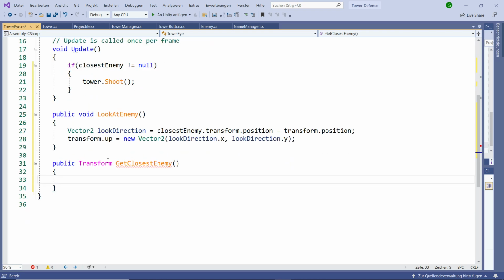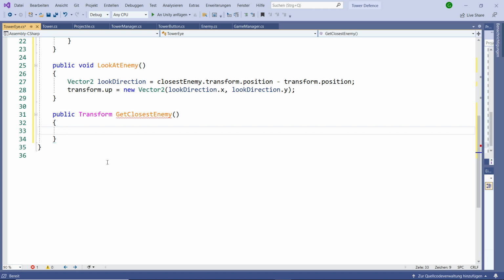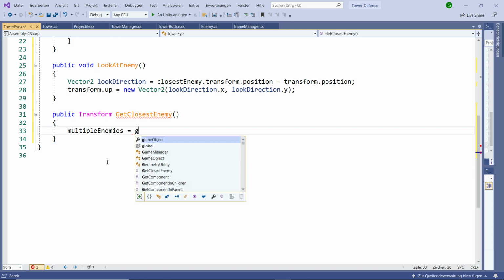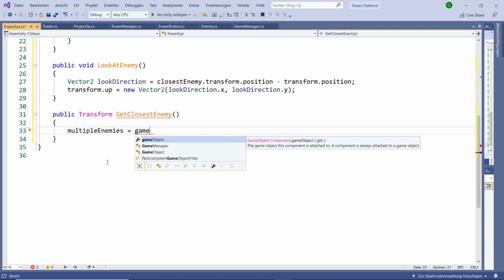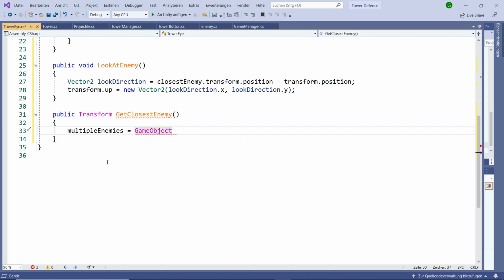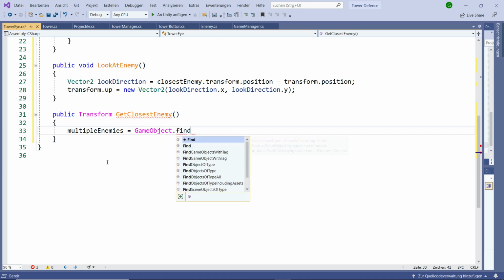So here we want to say multiple enemies is equal game object find game objects.